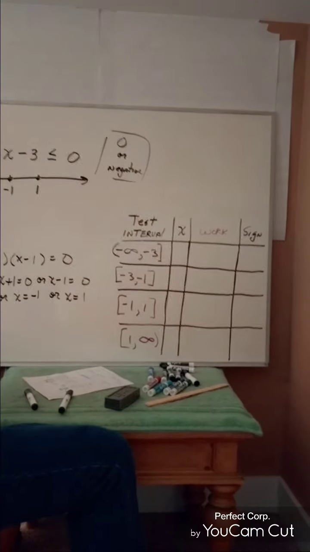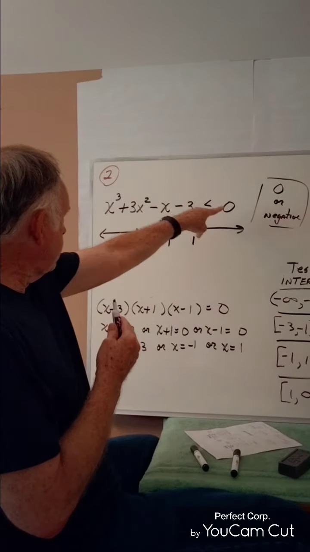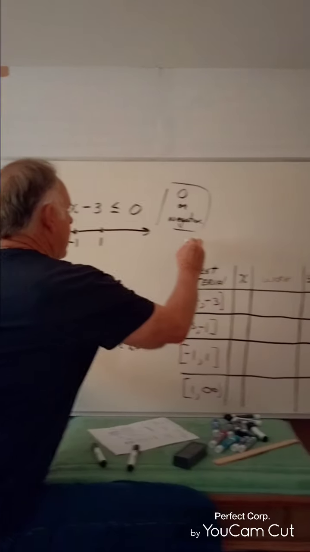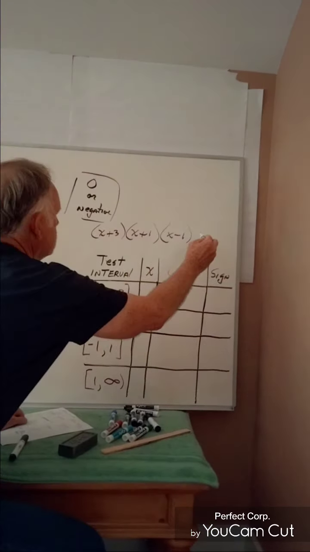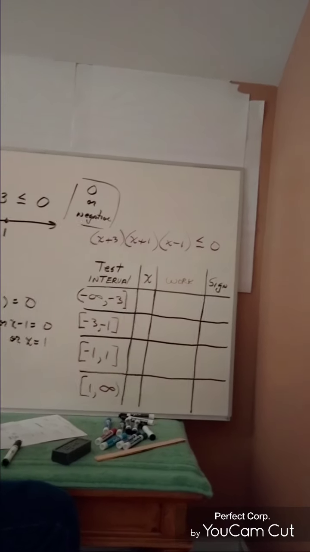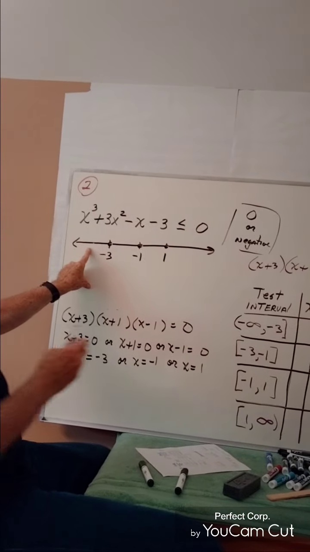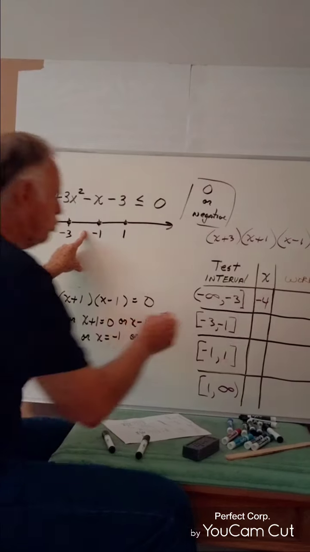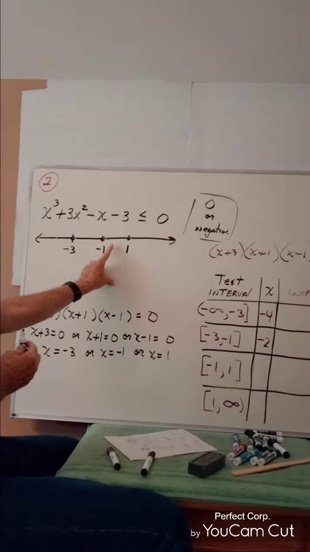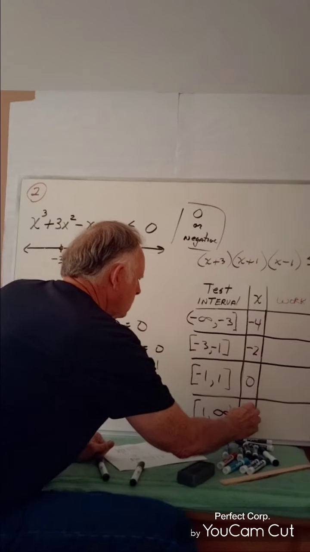Now placed up here, I'm going to write down the actual inequality statement using the factored form that we came up with. Not this one, but this one right down here, and just change it to this way. The quantity of x plus 3 times the quantity of x plus 1 times the quantity of x minus 1 must be less than or equal to 0. So we're going to pick a value from each one of these intervals. Let's start with this one. Let's go ahead and pick a -4 that would be found in this interval. Let's go to the second one. In between -3 and -1, let's pick a -2. For this third one, in between -1 and 1, 0 would be found in there. And the fourth one, any integer that would be greater than 1, let's go ahead and pick 2.